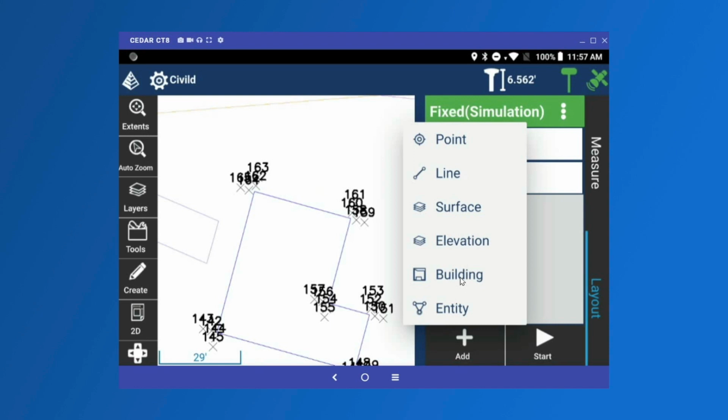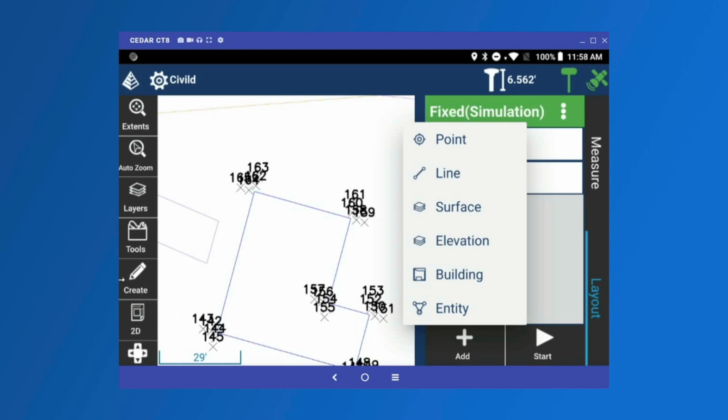It's going to create the vertex and the center points if you like, and add them to the stakeout list and start staking automatically. The same with Entity, where you can add the perpendicular and the extension points and automatically start staking them. So this is just a shortcut from the Layout menu to add points and stake a building very, very quickly.